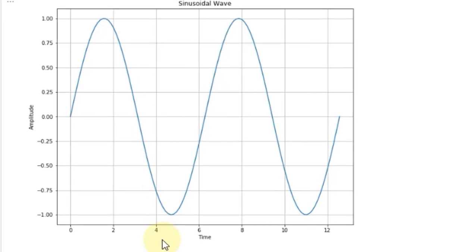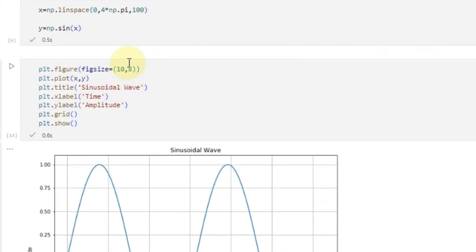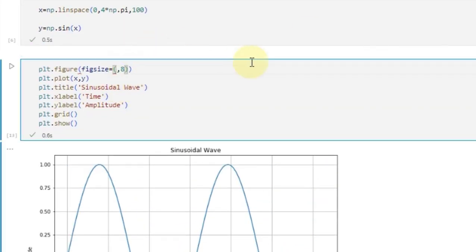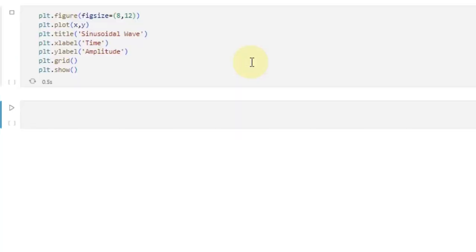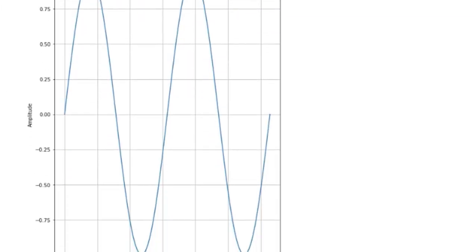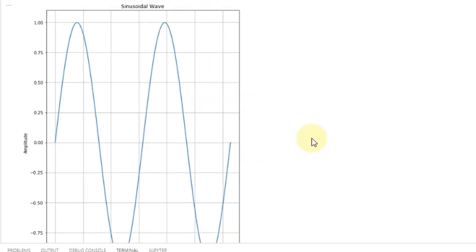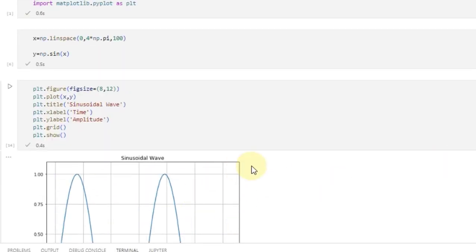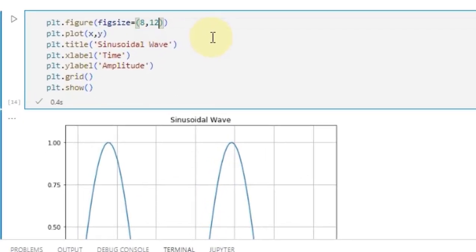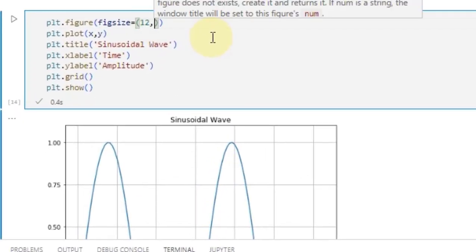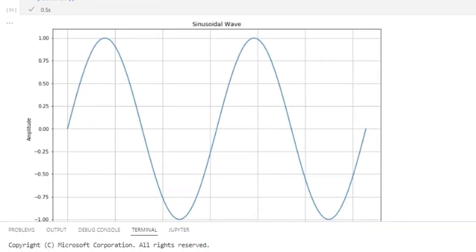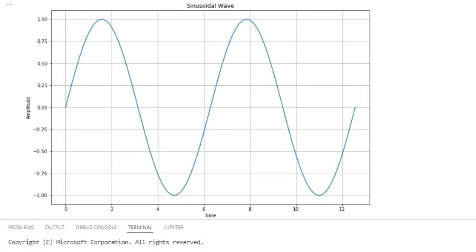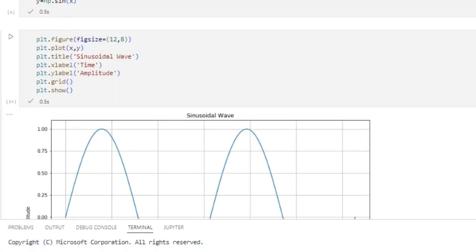But in order to increase it horizontally, let me increase the value horizontally. You can very easily see that the number of rows has been increased. Okay, sorry, these are now increased. And similarly, if I want to stretch it, it will be like this one. So this is my graph now, and I can customize its value like this one.